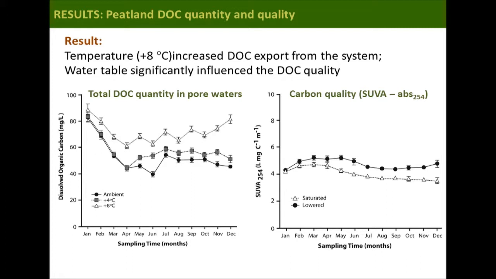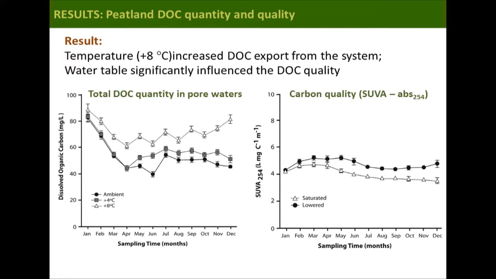The thing about the DOC quantity is that this involves both decomposition processes, but we also really thought that it was going to be able to detect the signature of those above ground vascular plants. The plant response was so dramatic that we thought we'd be able to see a signature of lability in this system. And so we also looked at carbon quality through a measure called SUVA.